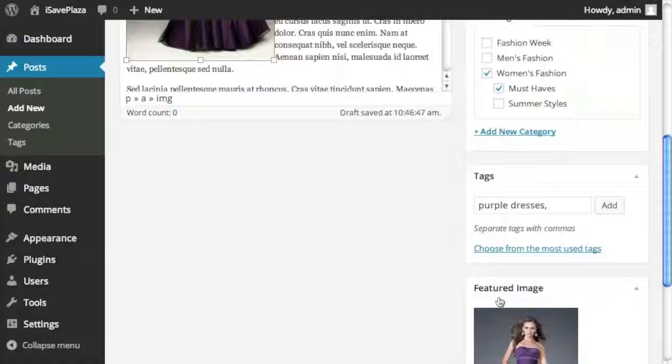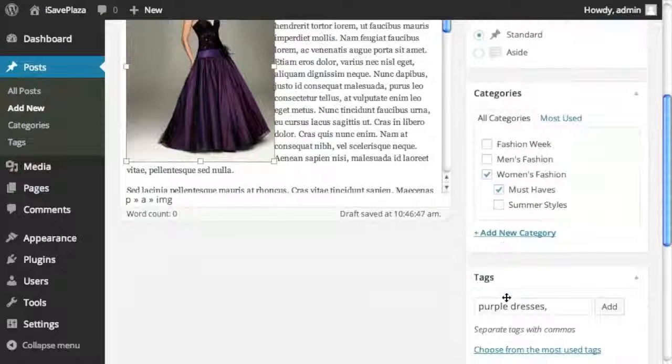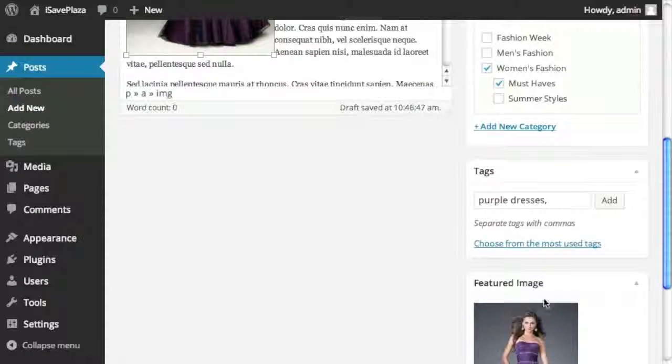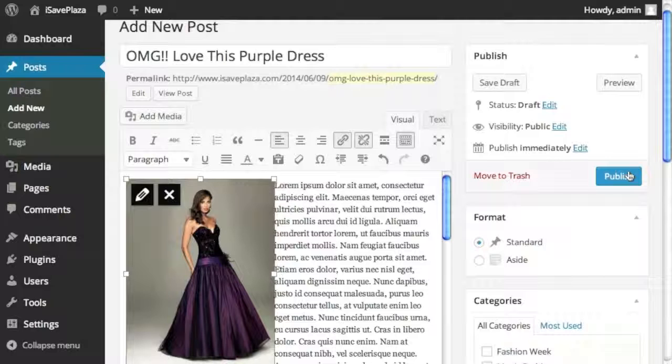Note that you can choose any featured image. As you can see, I don't really have any type of system here because I'm working on a demo site, so I don't really care exactly which images I'm adding. Obviously, when you're adding a real blog post, you'll want to add a related image from the blog post, but since I don't have too many demo images, I have to work with what I have. So I'll click on Publish.